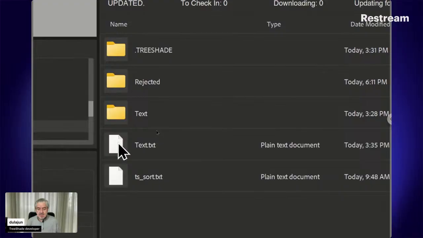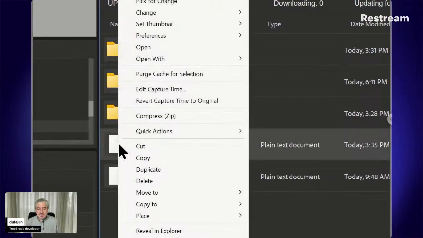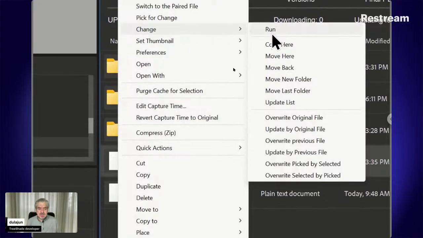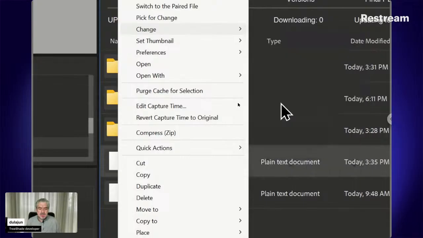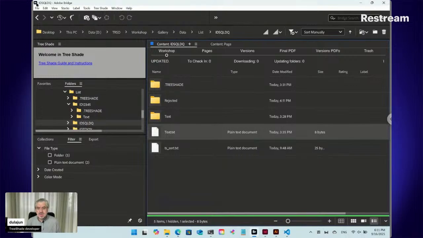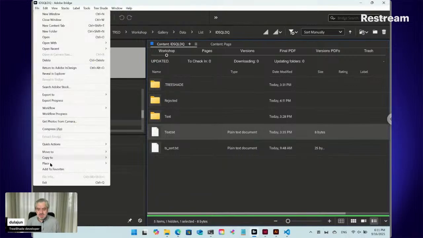If we right click now on any file, we will see that a new shortcut is added here. Update by previous. I think for the shortcut to be added, you need to restart Adobe Bridge. Let's restart.